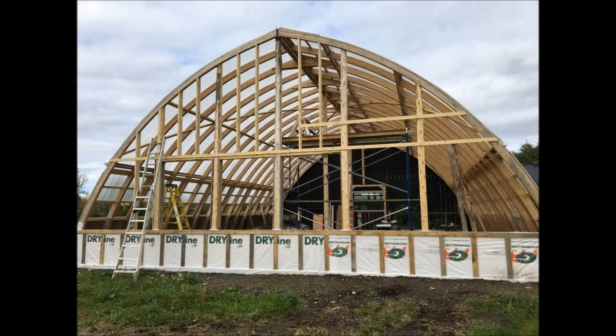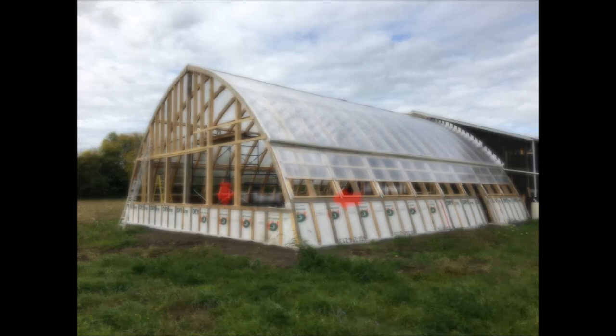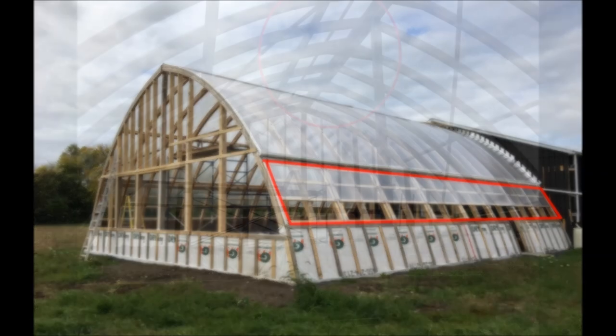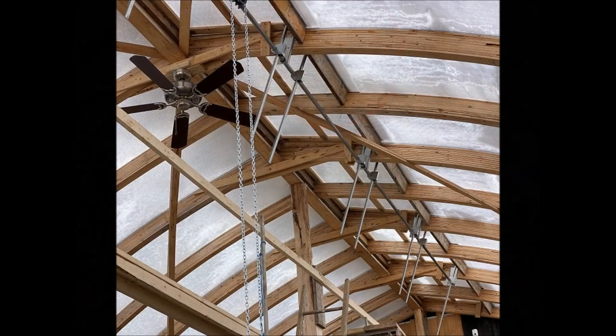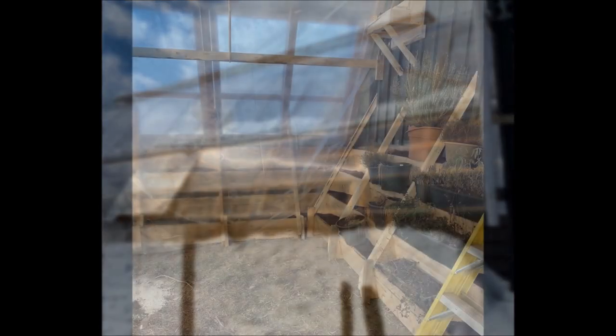Then we installed the wood structure of the south wall. At the bottom part of the walls, we installed plywood four feet high on the east and west sides, and three feet on the south side. The plywood was sprayed on the inside with about one inch of polyurethane. Archie opted to cover the greenhouse with double-walled polycarbonate sheets. We installed rainwater collection gutters and large ventilation windows on both sides of the greenhouse. Most importantly, we installed large ventilation traps on the entire length of the greenhouse roof, which can be opened and closed by a manually activated mechanism. As the predominant wind in that area comes from the west, these roof traps were installed on the east side. Then we started to install the planting shelves, made of one-by-six-inch wood planks protected with a plastic liner.